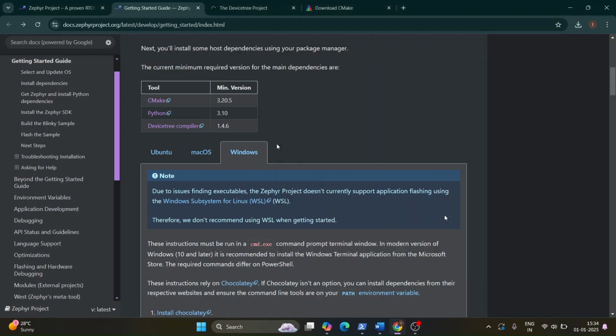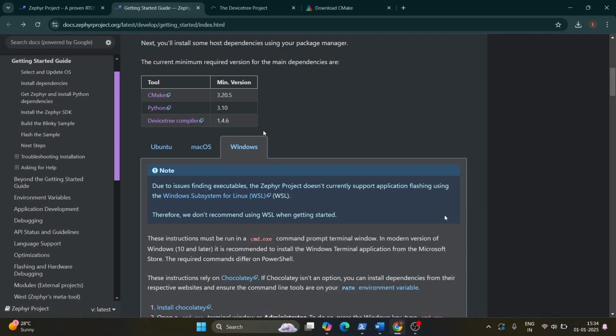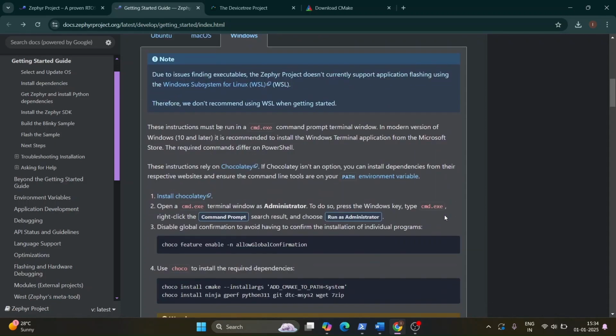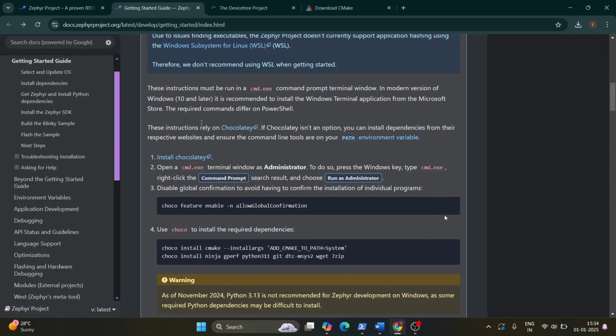Let's move forward. So now we are good with the installation of the dependencies. The next installation is Chocolatey, which we require. Here the instructions say to do it with CMD, but there are some errors you will face with CMD.